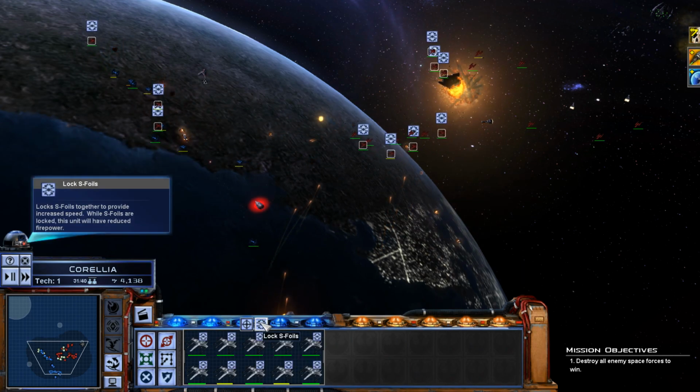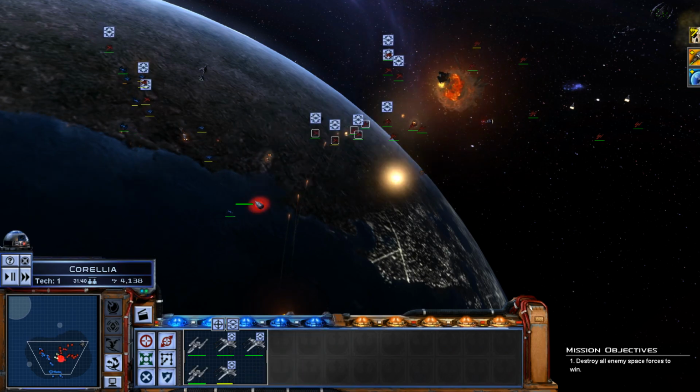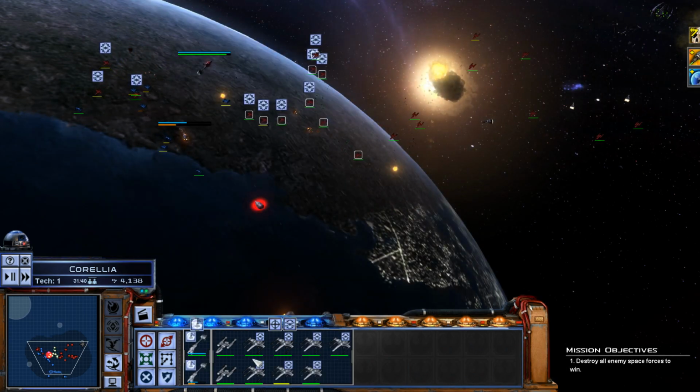Lock out spoils, go faster. Well, you guys start engaging those bombers. You guys, engage those bombers. Get your spoils back to normal.